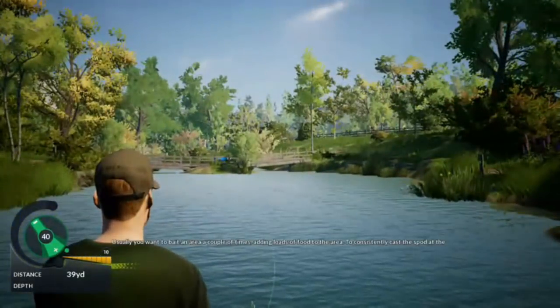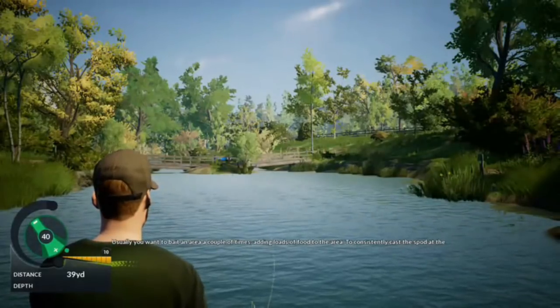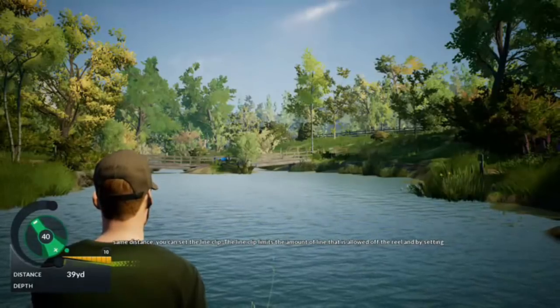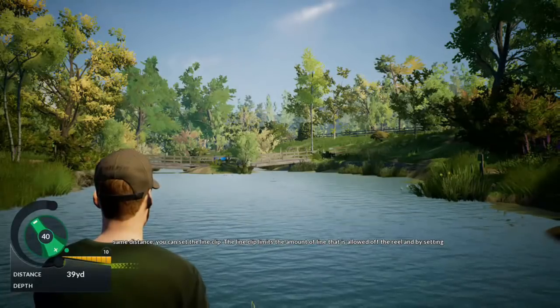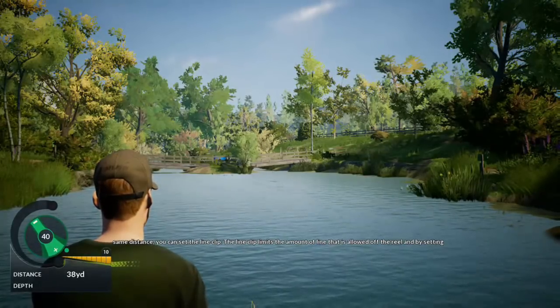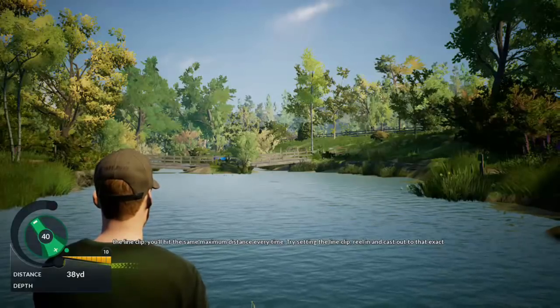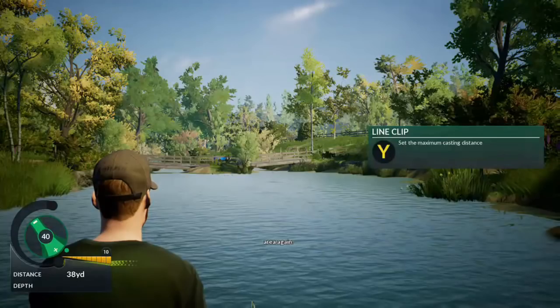Alright. Usually you want to bait an area a couple of times, adding loads of food to the area. To consistently cast the spod at the same distance, you can set the line clip. Line clip limits the amount of line that's allowed off the reel, and by setting the line clip, you'll hit the same maximum distance every time. Try setting the line clip, reel in, and cast out to that exact area again.